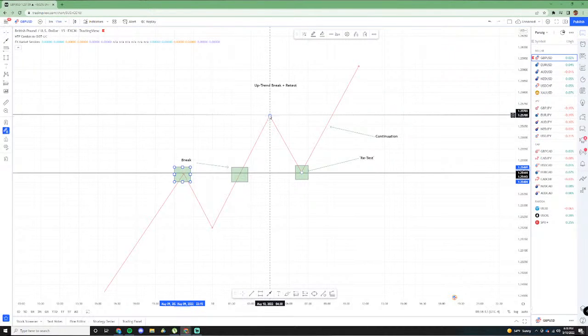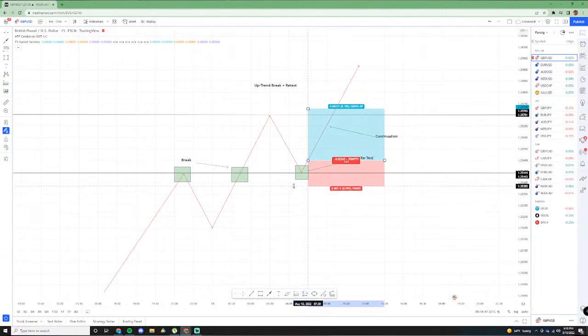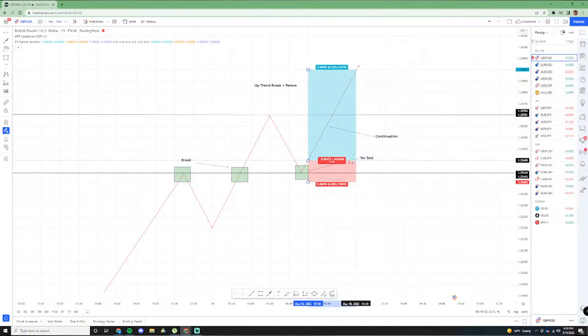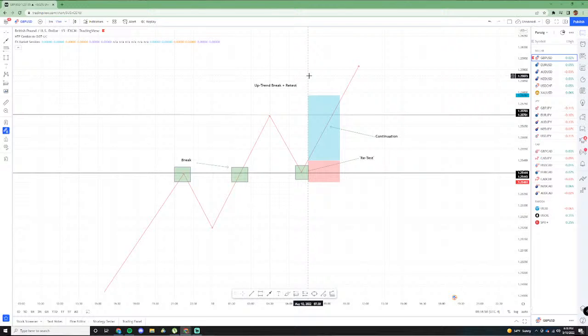Because we know the market works in phases, that you have push phases and exhaustion phases, all this simple strategy entails is waiting for the market to break the previous high, come down, retest that previous high. You can call this a support zone, but it's just coming down and retesting this last previous high, and then you're going in a trade right after you see some bullish confirmation, and you just take it up. I always go for a 1 to 3 personally. It's just my plan, it's just what I do.